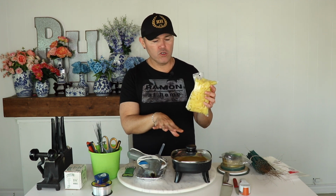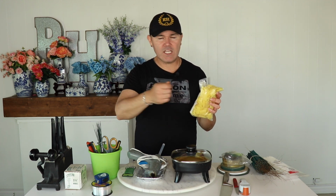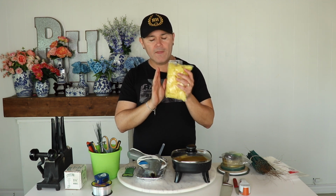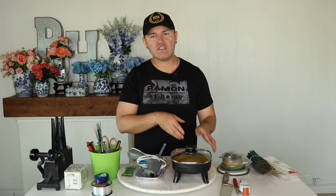So you plug in your glue, you let it melt, and then as you need it to dip stems, whether you're making wreaths or you're making garlands, or if you're just doing some gluing for Christmas or for wedding work, you can use the pellet glue. It is so efficient. It is way faster.